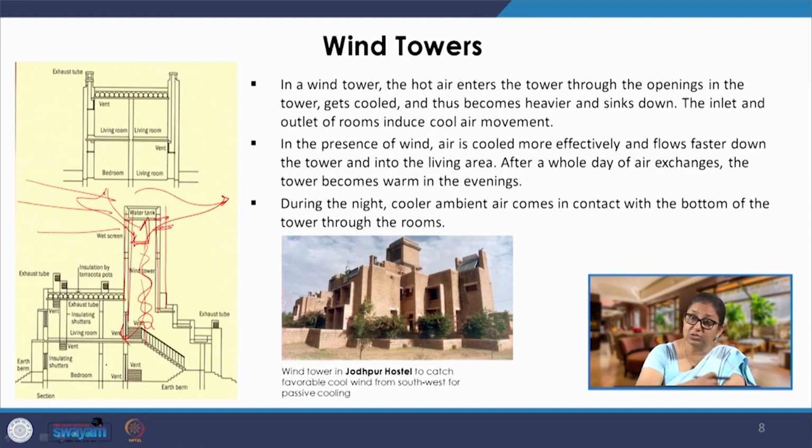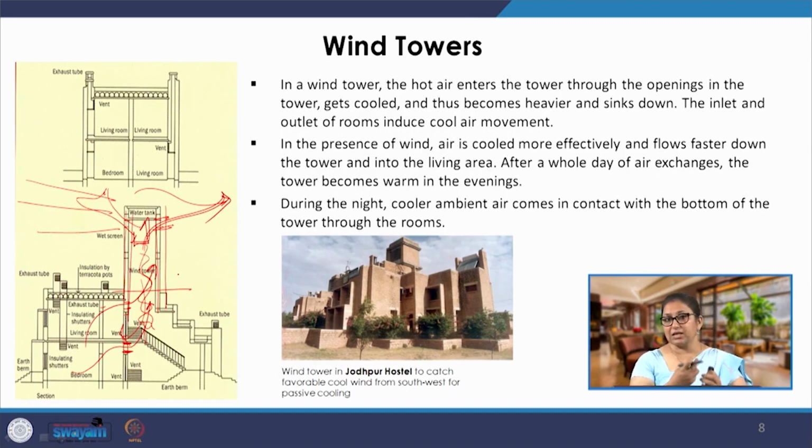In case we want to use the wind towers as exhausts, we will provide the ventilators at the top of these rooms, so that the hot air of this room is exhausted through the ventilator into the wind tower and then exhausted outside. So, wind towers can work both ways, and we have to construct them additionally as taller chimneys, and they have to be taller than the building height. So, if it is a two-storied building, we have to make it at least another story high or even higher to make it effectively work.